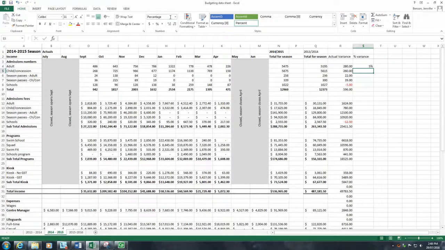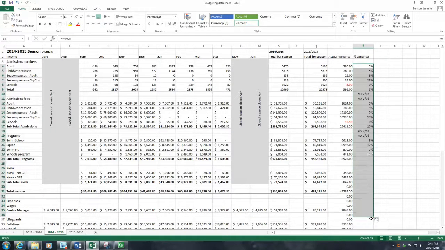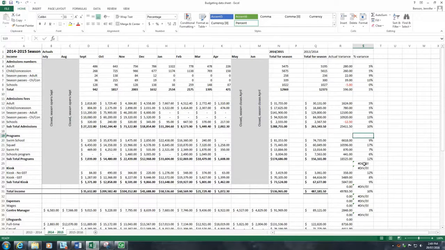And if we set this as a percentage, or click on the percentage button, it gives that figure to us as a percentage. Now again, we can drag that all the way down. I'm not going to go right to the bottom of the page, and it's going to have some errors because it doesn't cope with the calculation when there's no figures in there. If I want to change that minus 5% to show you, if I put minus 55, see it comes up as a minus 5%. It's just a reflection of the small change. Anyway, that gives us our percentage increases.